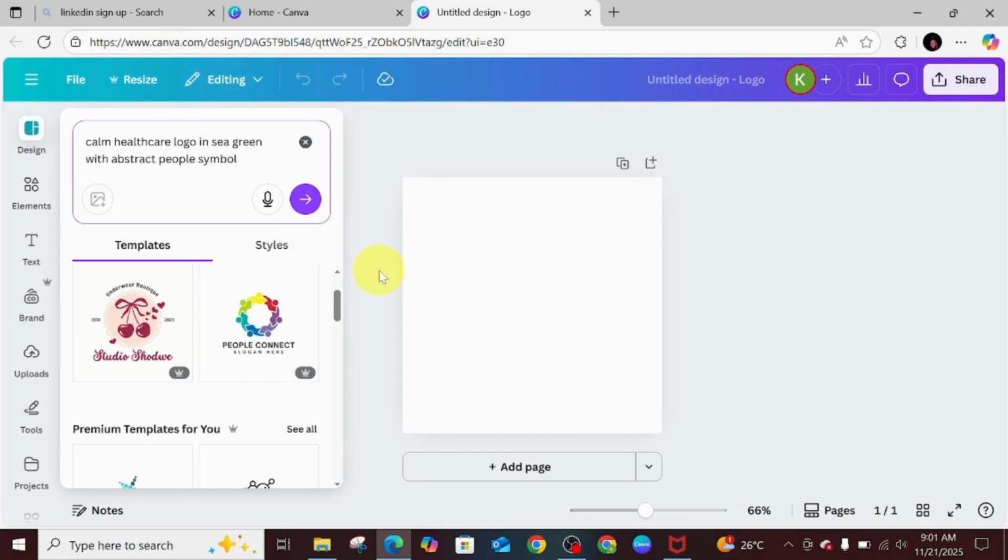Gone are those days when you have to rack your head to get this prompt, because you might be wondering, how would I come about this prompt? The brand that you're working with, the company, organization, business, anybody that gives you the job to design a logo, would have given you some basic information that you need to help them design the logo they want.